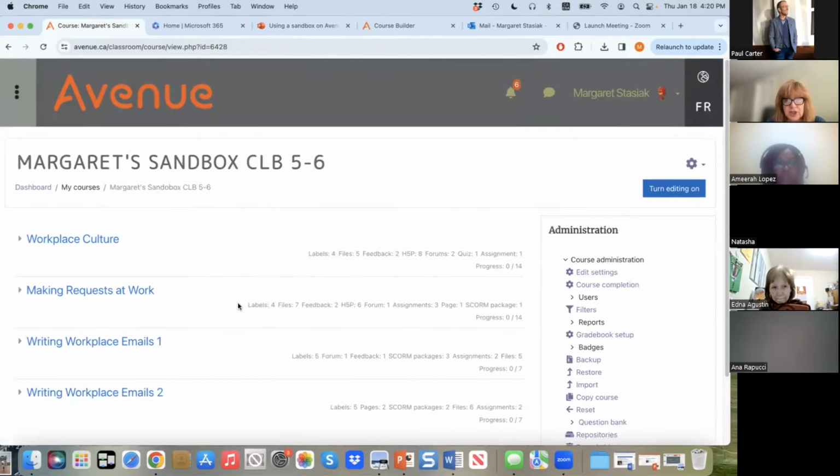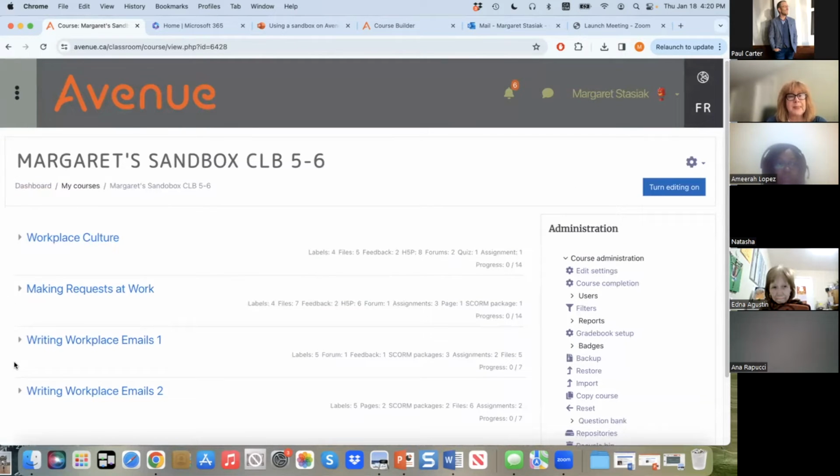However, you can change that view. You can try displaying these topics in a different way. You can have only one topic per week, for example, and not have all the topics collapsible here. So it is for you the space to try those different ways and to see how those topics are displayed and what works best for your learners and for you, and what gives them the best experience.